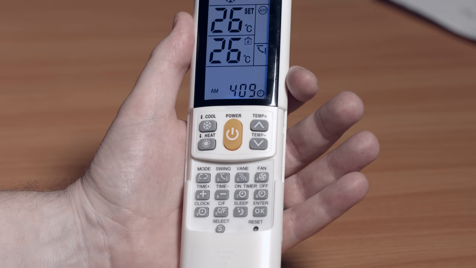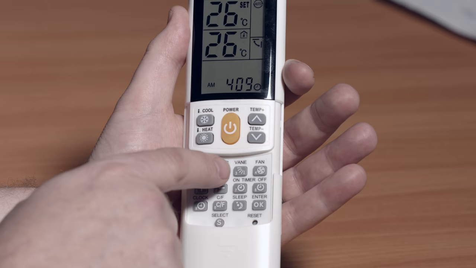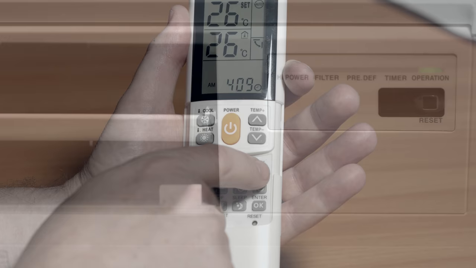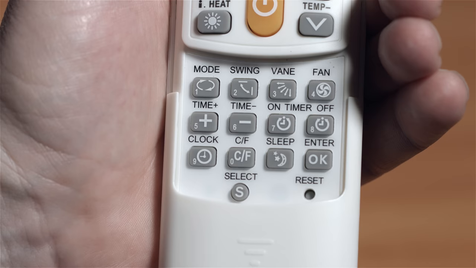Now what I'm going to do is just make sure that I've got the right code. I'm going to adjust the swing. Works okay. Maybe the fan speed. Okay, that didn't work so this is the wrong code.